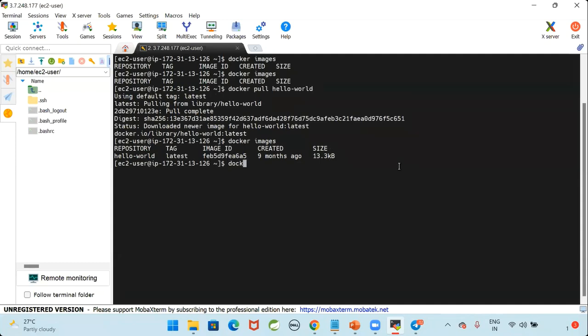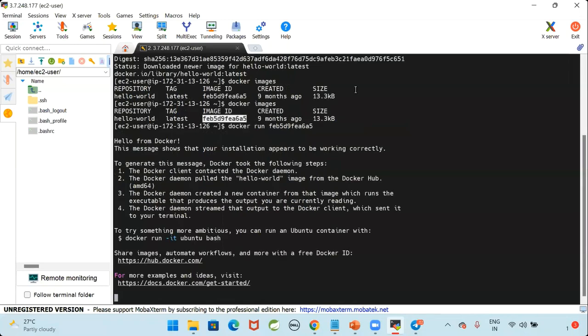Now how do we see the list of Docker images available on our machine? The Docker images command. Currently, I have one image called hello world. How to run this image? Docker run image ID or image name. Here the image ID is available. Give the image ID.